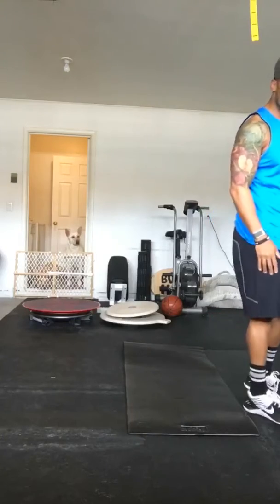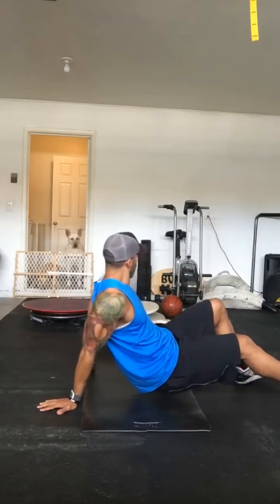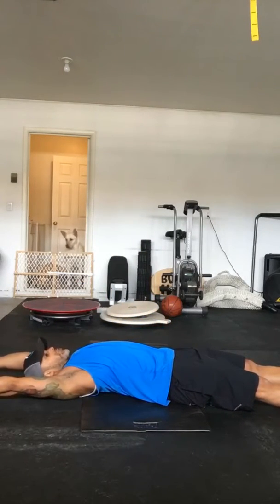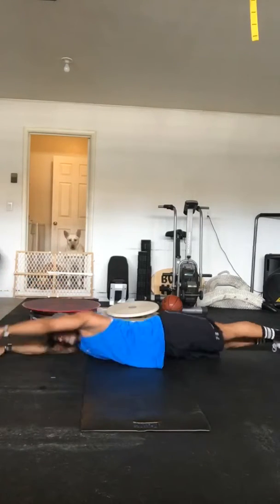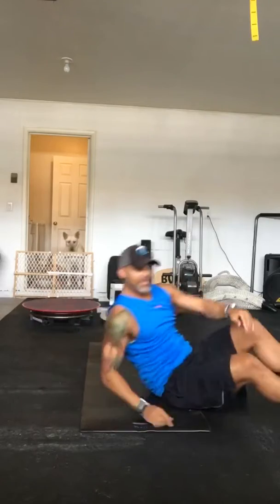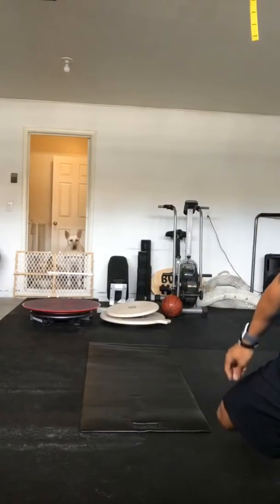So first exercise, this is gonna be interesting for all of us involved. The idea, this is just a rolling drill. So what you're gonna try to do, arms above your head, without moving or using your arms to push off, you're just gonna roll one way. Other way. Seems silly. Seems kind of ridiculous, but wait till you do this.